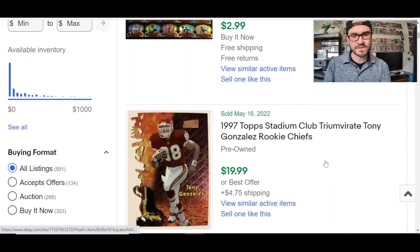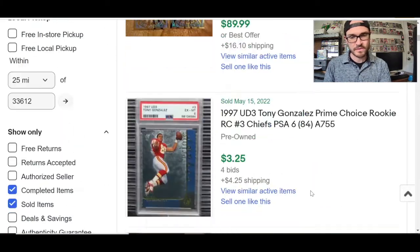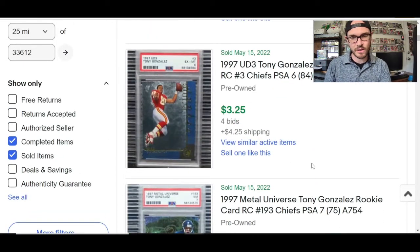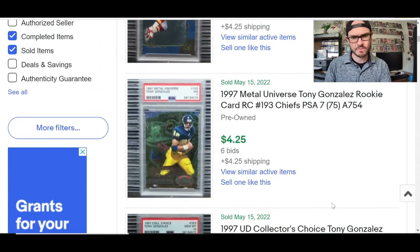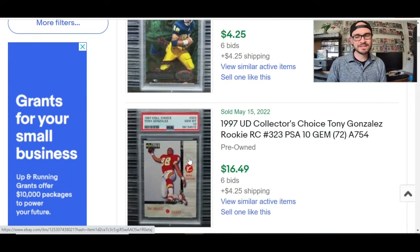So you love to see prices just absolutely target like the Stadium Club cards or the Metal Universe cards, or those Upper Deck draft picks, or go for something with a good grade. There's a Metal Universe. These cards are very liquid, especially in good condition. They're hard to get good grades, but if you can find them going in auction in a good grade and get those for under $20, $30, I mean, you can't go wrong. There's very little downside.